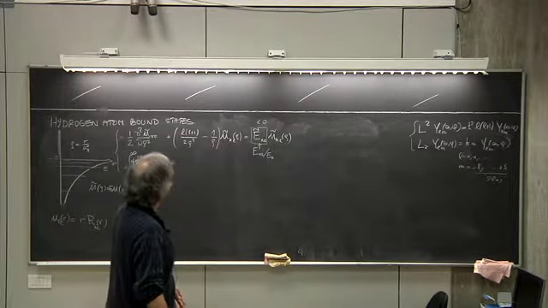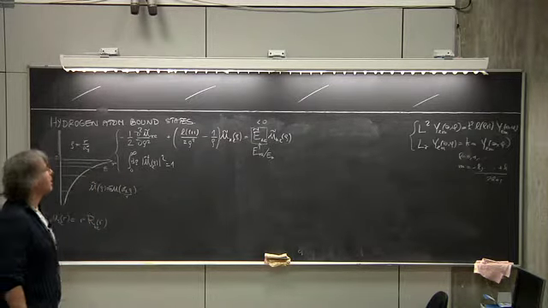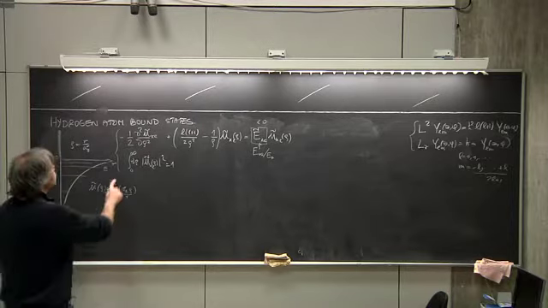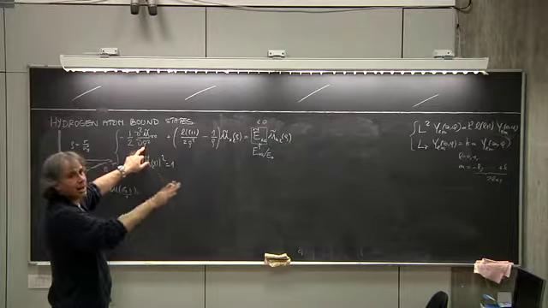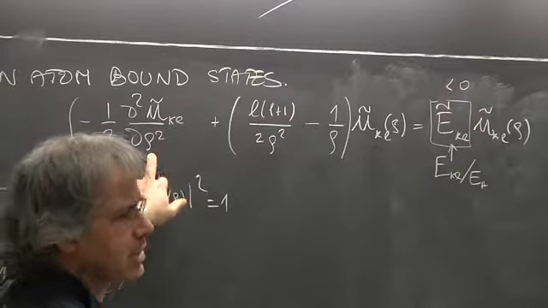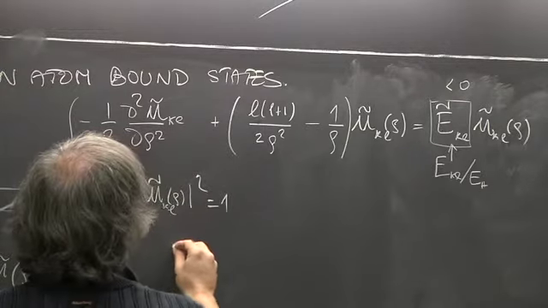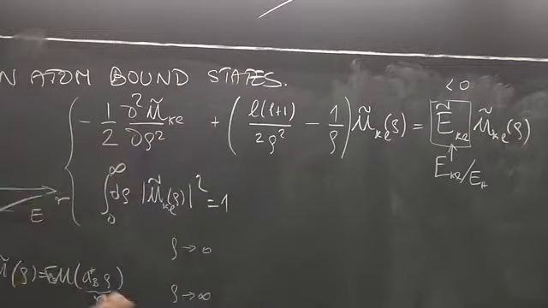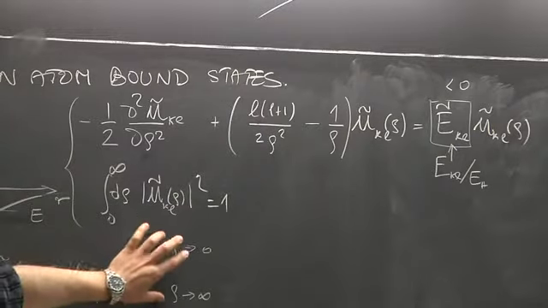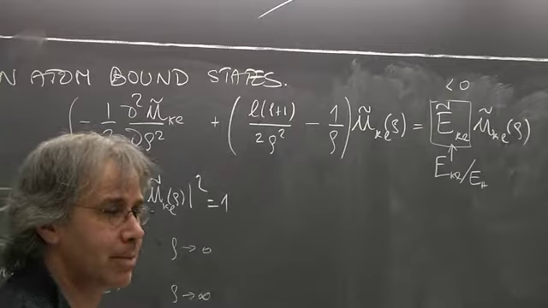The procedure to solve this type of equation, not only this, is the following. We have to work out what happens to this function for small r first and for large r. I say r instead of rho, it's the same thing. So let us first look at what happens when rho goes to 0 and then when rho goes to infinity, to get an idea of how the function should behave in those limits. Given these two limiting behaviors, we will be able to make a clever ansatz and change of variables and things like this.